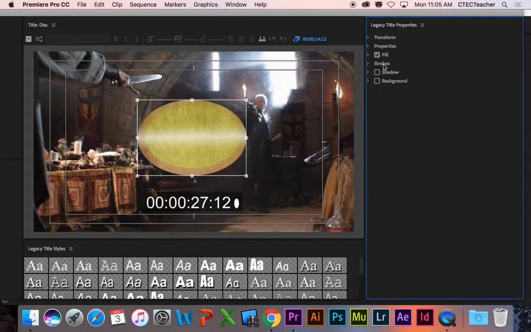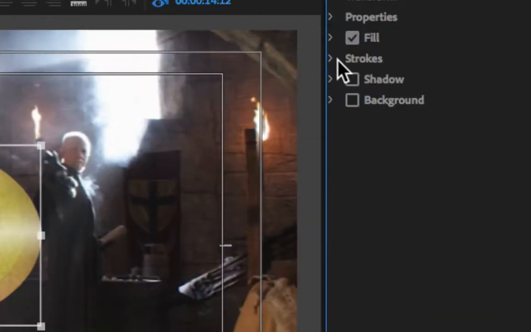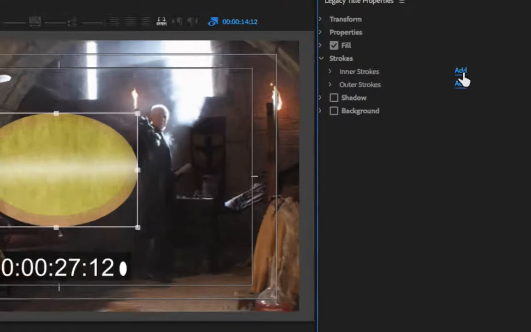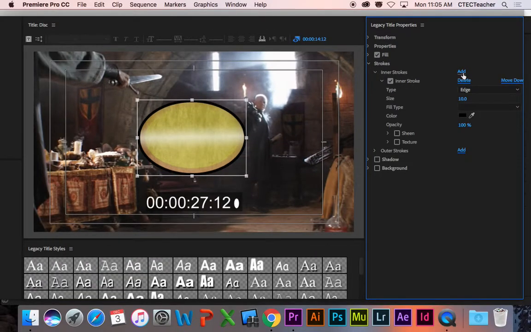Then there's strokes. If you open up strokes, then you can add inner strokes or outer strokes. Those are lines, those are outlines. So if I want to add an inner stroke, I can click the add button right there. Now I have inner stroke options.